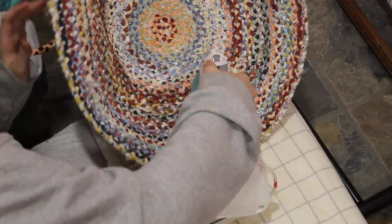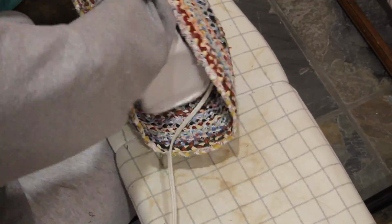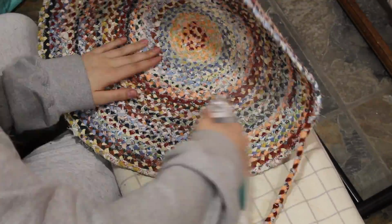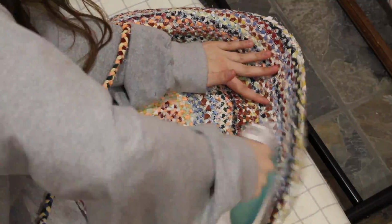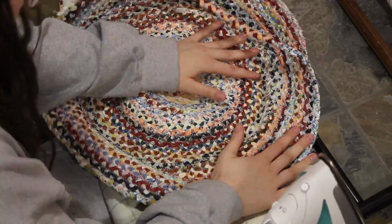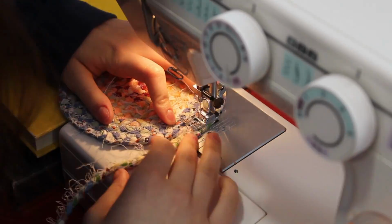So I tried fixing it by ironing it. I thought that, you know, it's fabric, we can mold it and make it work, but ironing it did not help. So I unpicked it and started over.